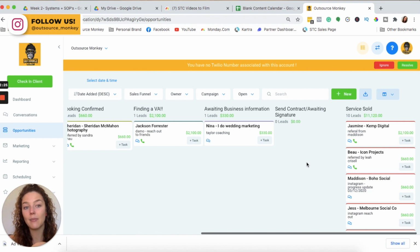It will send them a contract where they need to fill in their details, and it will maybe have a blank section or a drop-down section for what package they get started on. And then it can start to send them automated emails about your agency or your business and the things that they might need to know. So it could be a referral program, or it could be a document that they need to fill in with all of their login information, and you need to request their logos and their branded colors, or whatever that looks like for you. Maybe you need to ask them for their podcast intro and outro, or whatever it is.